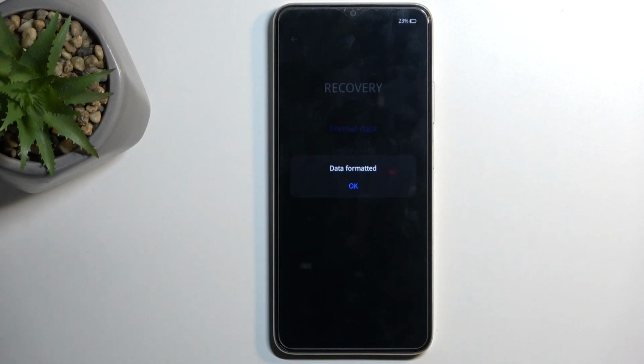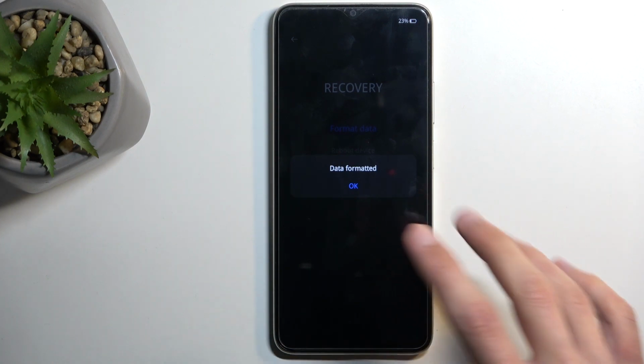Now, I'll also mention this will allow you to remove screen locks if you have ones that you don't know. And this will not change in terms of the code. Even though you have some kind of screen lock like PIN, pattern, or password, it will always ask you for this randomly generated code as a verification that you want to actually reset your device, not as a verification of the screen lock that you had set.